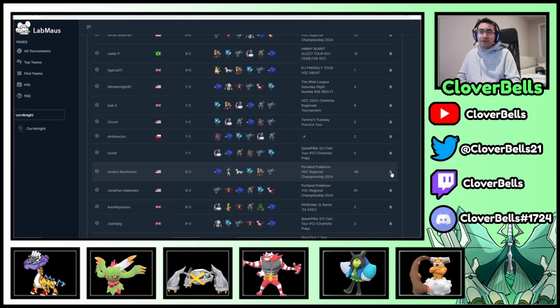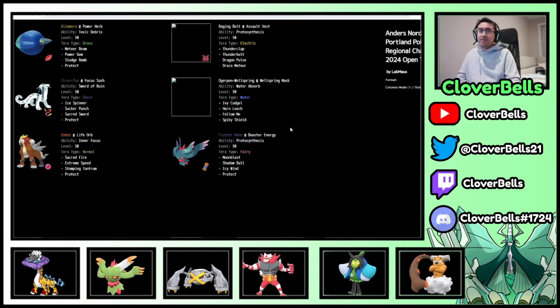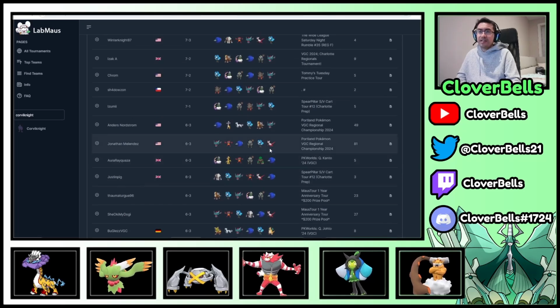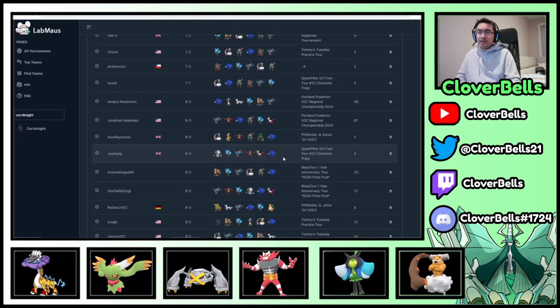Oh, this one with Raging Bolt. Let's look at this one. So 6-3 result at Portland. Again, here's the Chien-Pao, Entei, and Ogerpon. No Urshifu here. But you have Raging Bolt with the AV set, and then Glimmora and Flutter Mane here as well. So this is also pretty good. Just again, another option in terms of how you want to run it. But you can definitely see a lot of these Latias Registeel teams, right? And that was all from Nora, I think.